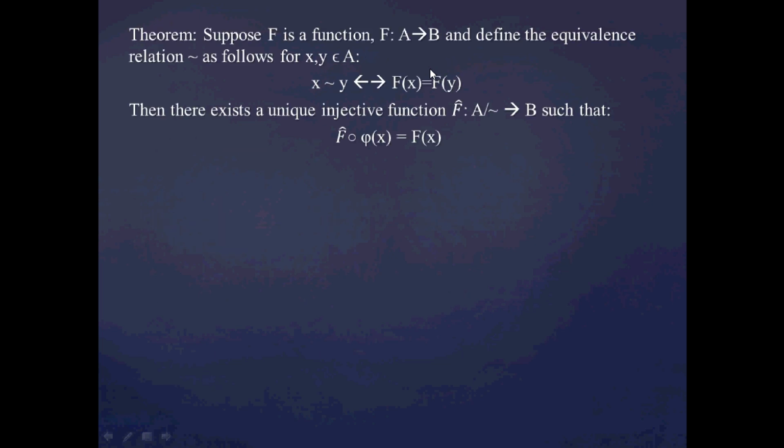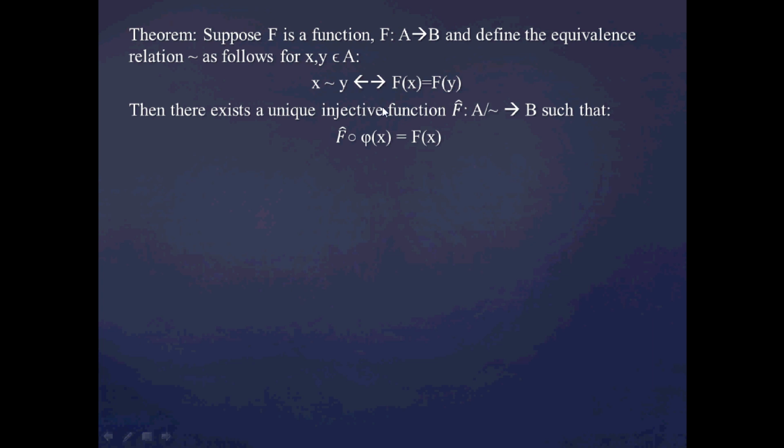So that's the first theorem I'd like to prove, and here's the second theorem I'd like to prove. So suppose f is some function, let's say from the set A to the set B, and let's say we have some equivalence relation tilde, which I'm going to define in a different way. For some x and y in A, I'm going to say that x is equivalent to y if and only if their function outputs are the same, namely that f of x is equal to f of y. And hopefully you can see that this definition is indeed an equivalence relation. It has those three properties of reflexivity, symmetry, and transitivity.